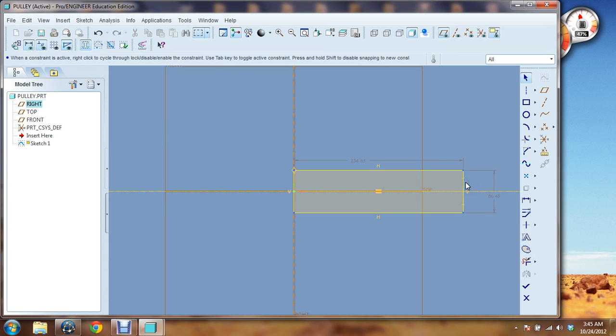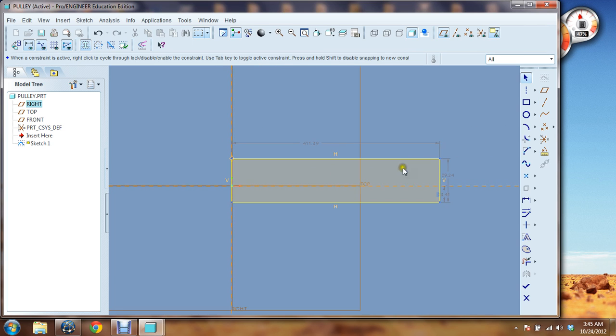So what if we didn't make that center line first? It was nice and convenient for us the way we did it, but if we didn't make this center line, what would we do? Just like with our other constraints, there's always a way to make something work. So I'm going to go ahead and just sketch our rectangle like so, and it's no longer symmetric because I didn't have that center line there.